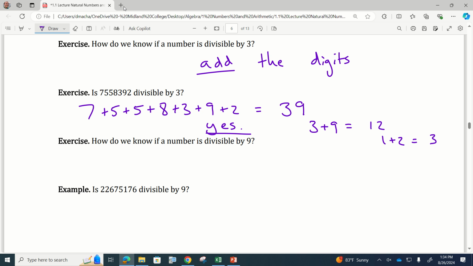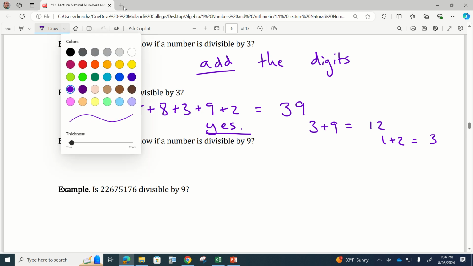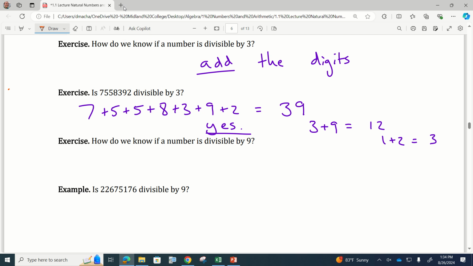The reason that works is, again, because of the silly base 10 system. 10 is not divisible by 3, but it's just one more than 9, and 9 is divisible by 3. So every single time you see something like this, we're counting the number of extra little ones we get on top of the 9s. Like 2, because 2 is in the final digit, but we get 9 because there's 9 copies of 10 in 90, and 10 is just 9 plus 1. So what we're really counting is how much are we above a number that is divisible by 3.